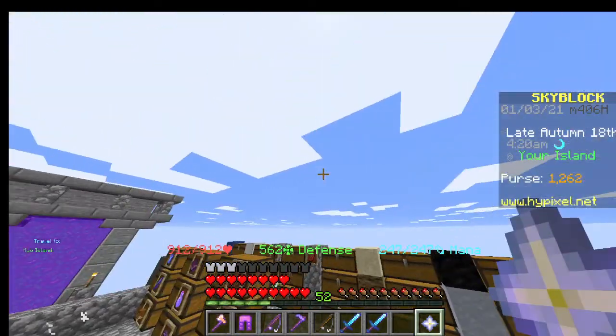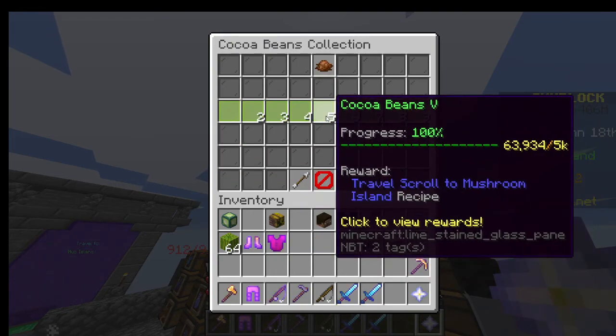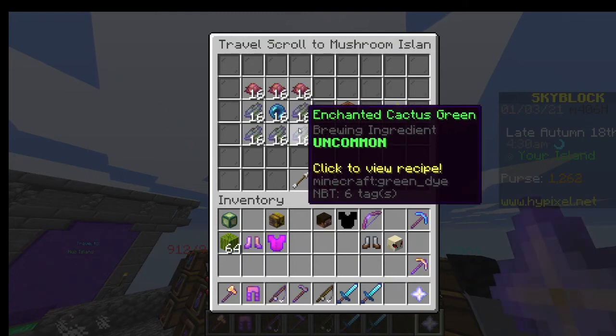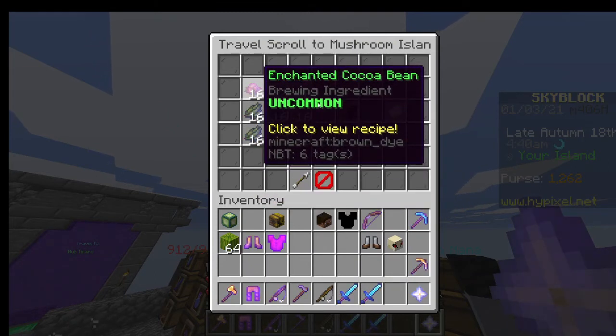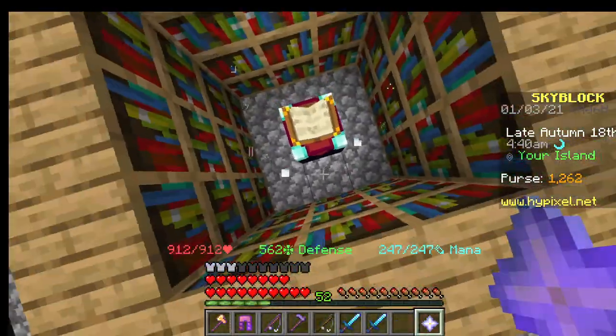Next up, we have the Mushroom Desert and Cocoa Bean 5. Cocoa beans are kind of easy to get, and this is how you craft it. Cactus green is pretty cheap. Cocoa beans, I think, are a little expensive, but again, they're pretty cheap.